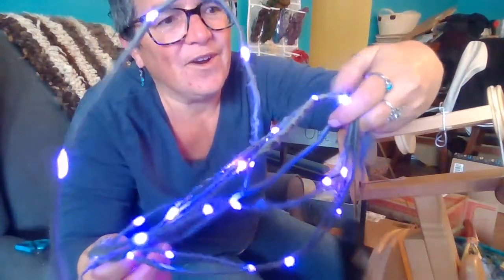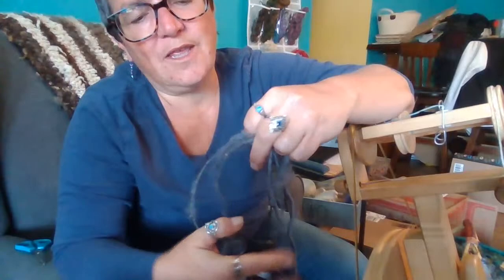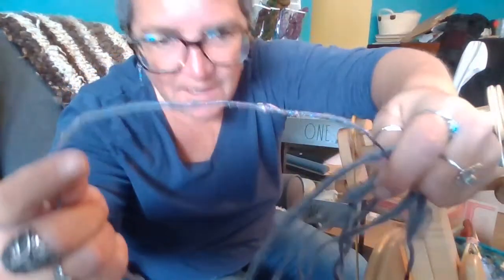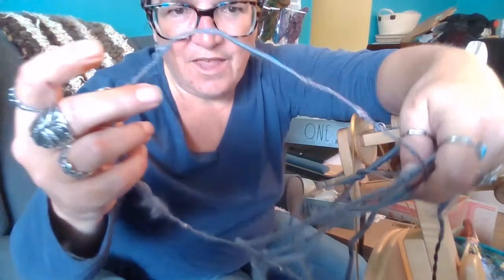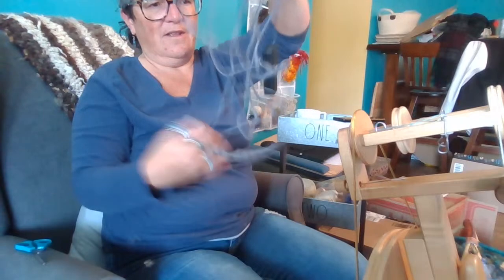I'm going to have to figure out how to get the auto wrap going on better because it looks pretty too. Just turn off the lights here so maybe you can see the sparkly auto wrap on it. Yeah, you can see a bit of the sparkle. I want that to go over the whole thing. So I'll have to figure out how to feed that on without it getting tangled in the lights.